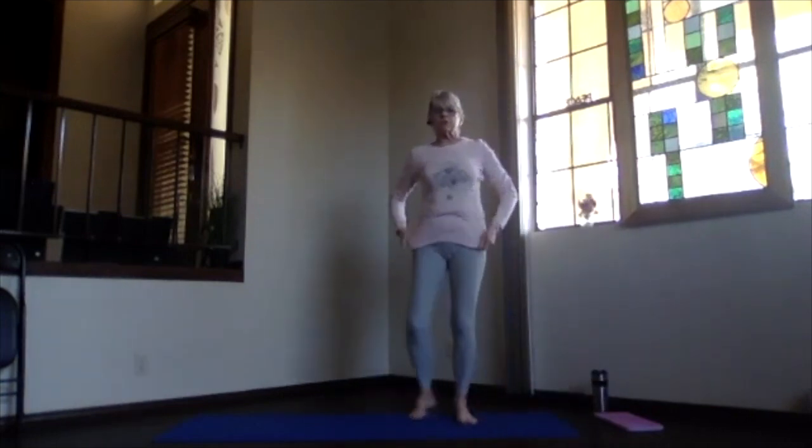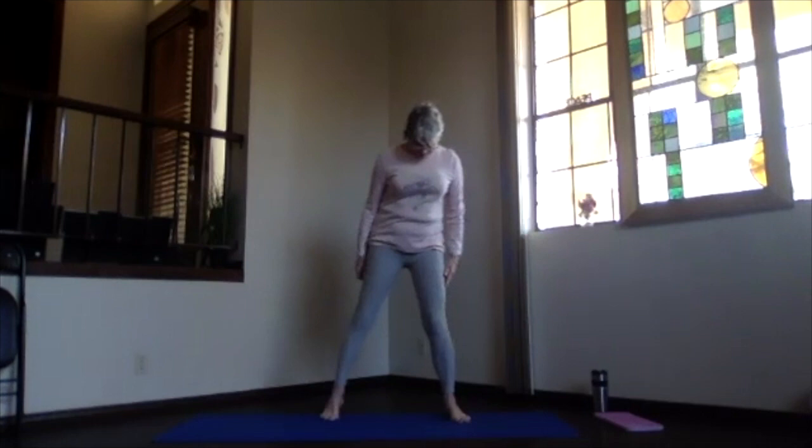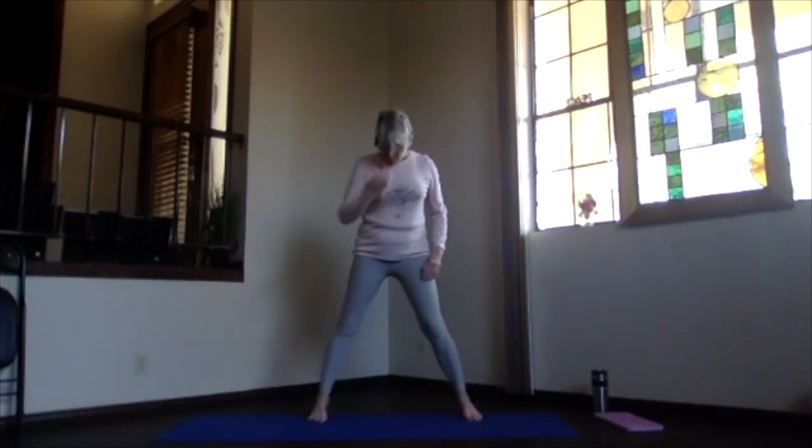So that version of the triangle is the beginner version. And we're going to go on to the second version, which is a little bit more complicated. And what we're going to do this time is we're going to move our feet. So as we move our feet while we keep our arms extended out, the important thing to remember is to keep your shoulders and your hips still facing the front.